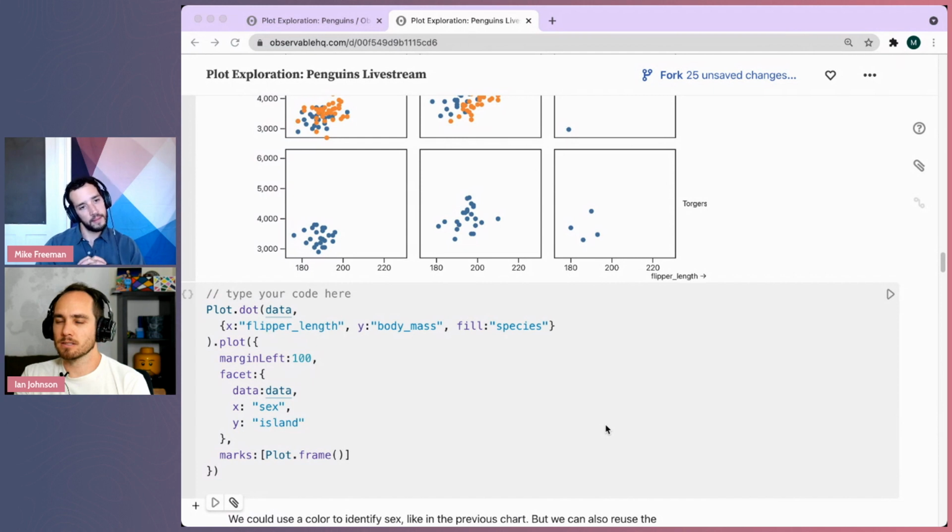Part of the answer to that is you can extend plot with D3. All of the plot marks are actually written in D3 under the hood, and there are ways that you can implement your own marks and make plugins for plot. This is a 0.1 release of the library.